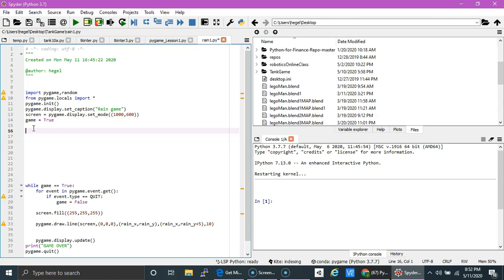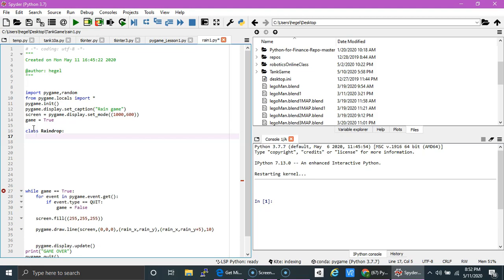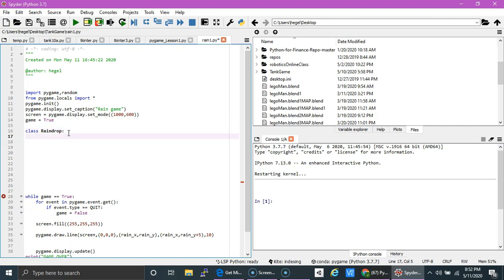So what we're going to do, we're going to write class raindrop and colon and indent. Okay, so we indent by putting the cursor right by the colon there. You press enter and it automatically goes to where the cursor is supposed to go. Okay, so the first thing we need in our raindrop class is an init function.